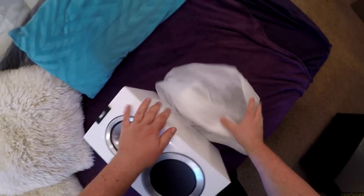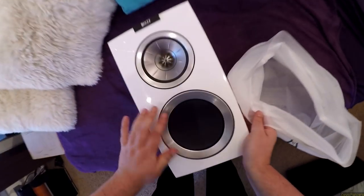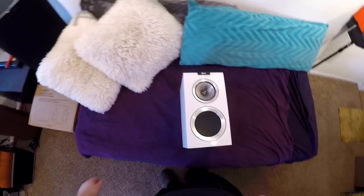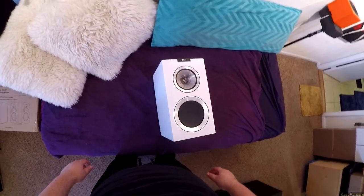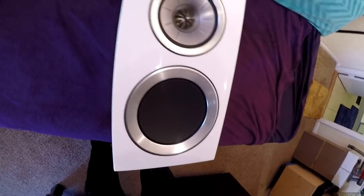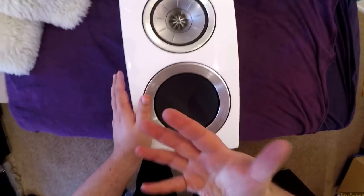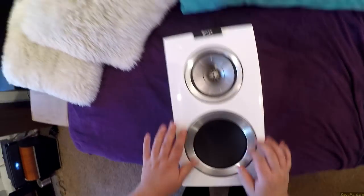This is why we do this on the daybed, so I can just smash it. Wow, they look fucking gorgeous in white. Holy shit. Anyway, so you got a low-end driver, which is doing a fantastic job of hiding its surround. Yeah, it's definitely back there, and it's just built forward. Real, real stainless steel.